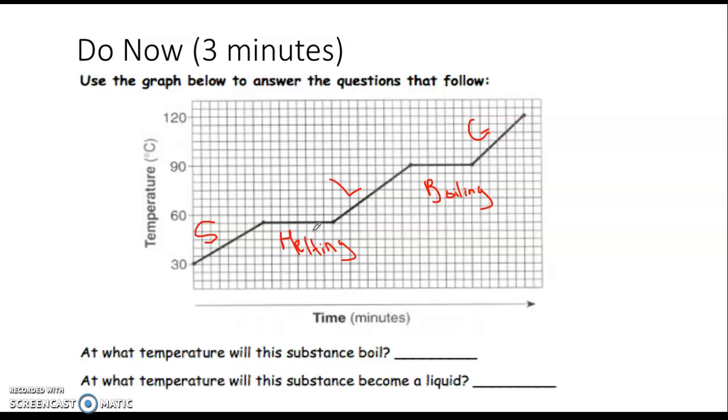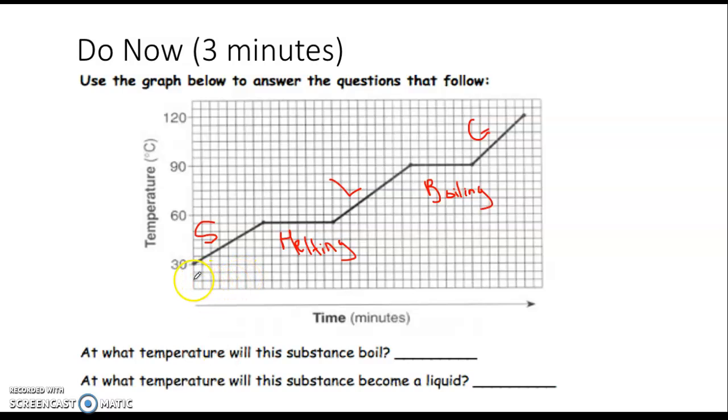So let's go ahead and answer the questions. I want you to do this every time. Before you answer any questions, label the diagram. It is very helpful and useful. At what temperature would the substance be boiling? So you see, by just labeling it, we already know where boiling is going to occur. So anytime you label before you actually solve the problem, you've already kind of done the work for yourself.